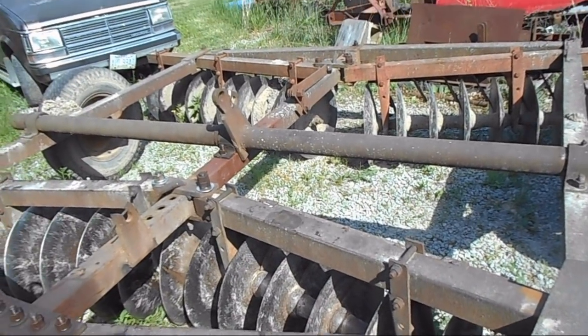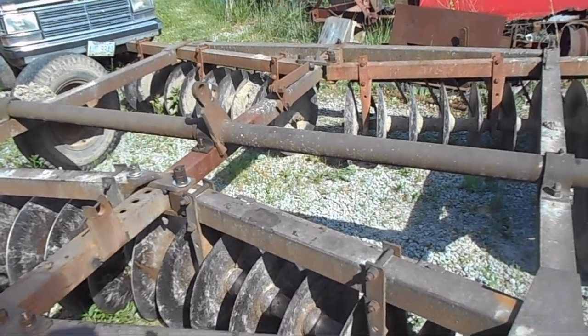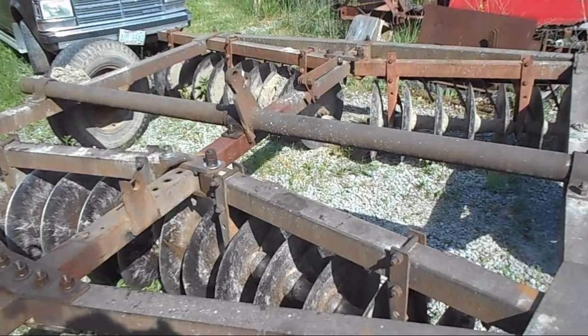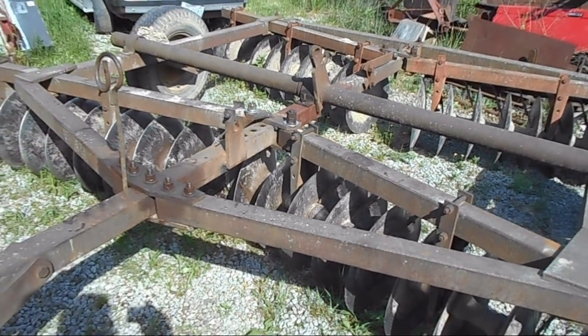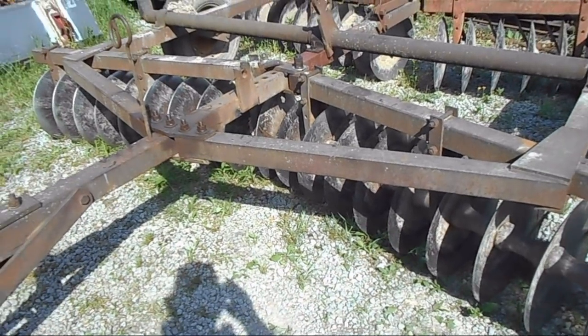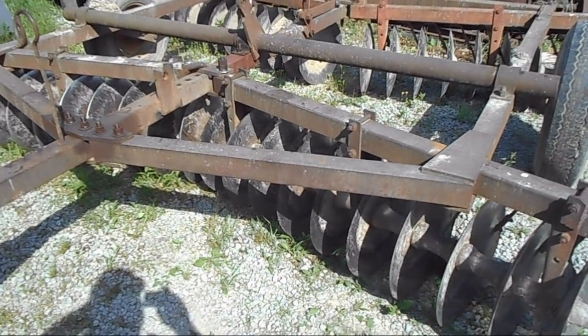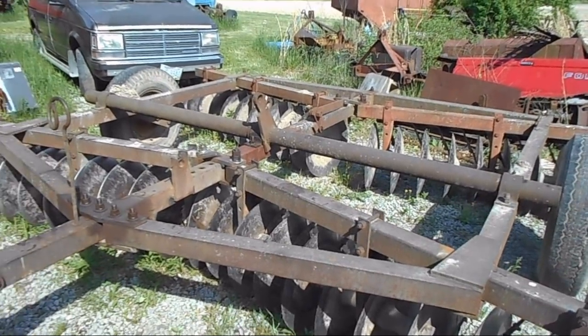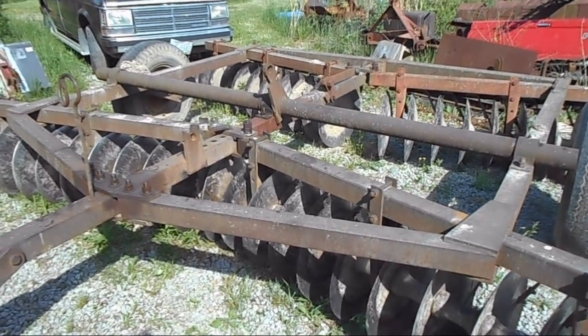But at any rate, guys, it's back in. It's all put back together. Maybe a $20-$25 fix. And some good old-fashioned elbow grease. Thing is, right now, I'm waiting on rain. So, I fixed the disc.